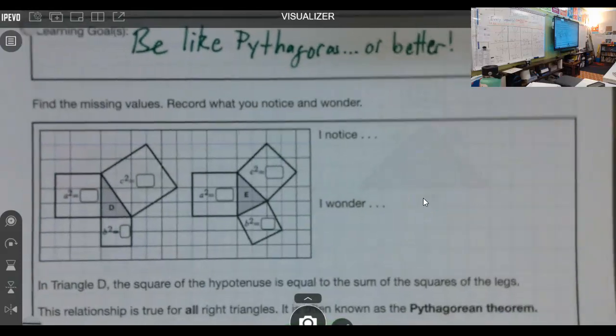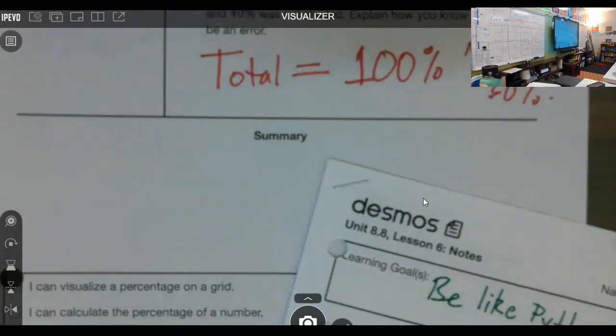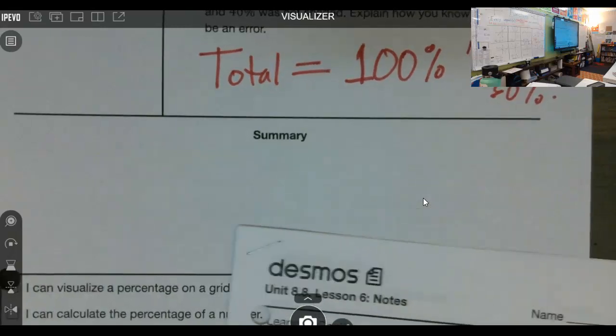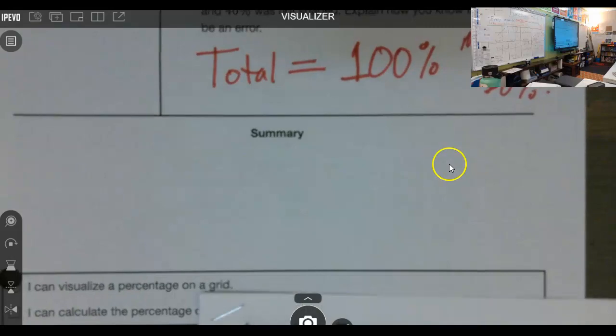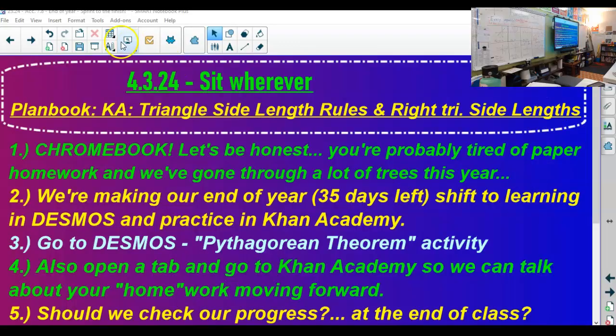So you can use this as you go. You've got the little table of stuff on the, I think. Did I give you the table on the worksheet or no? No, maybe I didn't. Well, because the table's in the activity. Be like Pythagoras or better. Tron, you're going to want to go back and double check slide 1.